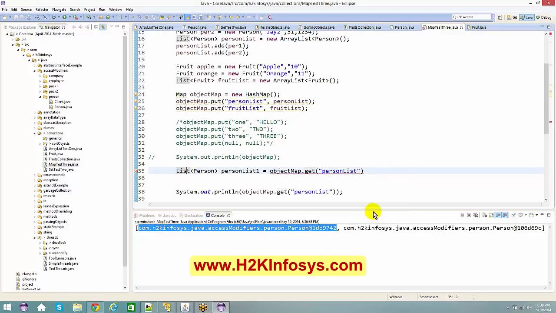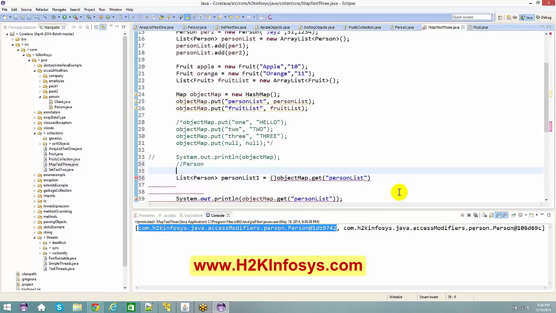Can everyone type in the comment chat what should I write here in the brackets? Should I say person, or what should I say here?